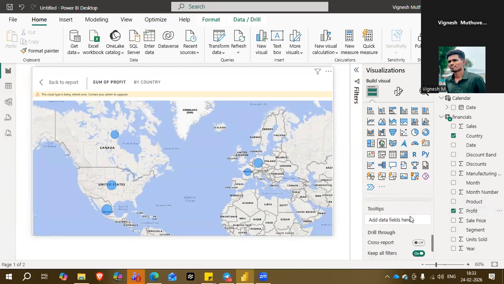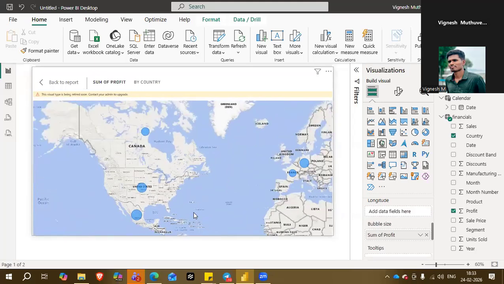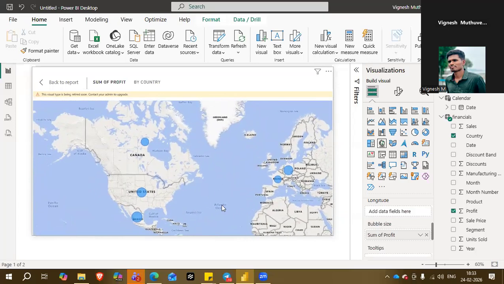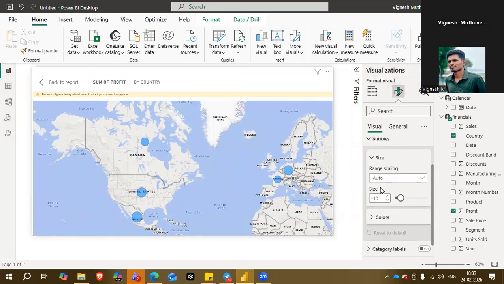So place the profit column in the bubble size. Automatically you can see the size of the bubble. If you want to increase or decrease the bubble size, you can do it from the visualization part.